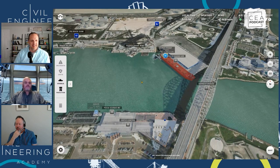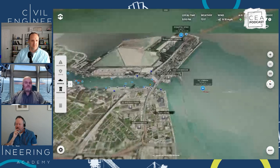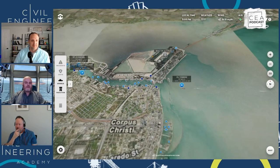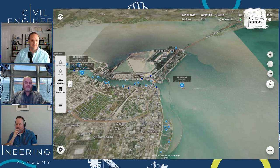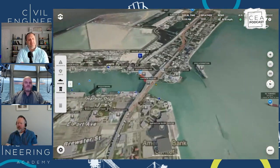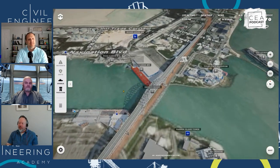So I'll jump back to something Rex was saying about challenges in dealing with the size of data. We have also limited this to about a 50 square mile area on the port, not the whole state of Texas, just the port area proper, because it is a large data set. There are technical decisions about how much data is stored on the device and how much is streamed, because all of those affect performance, size, and space.